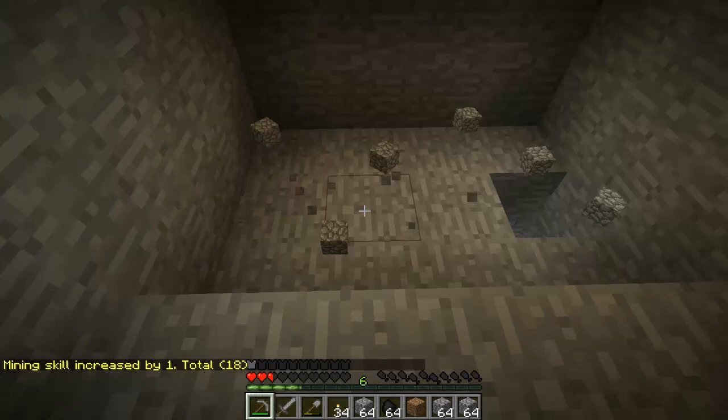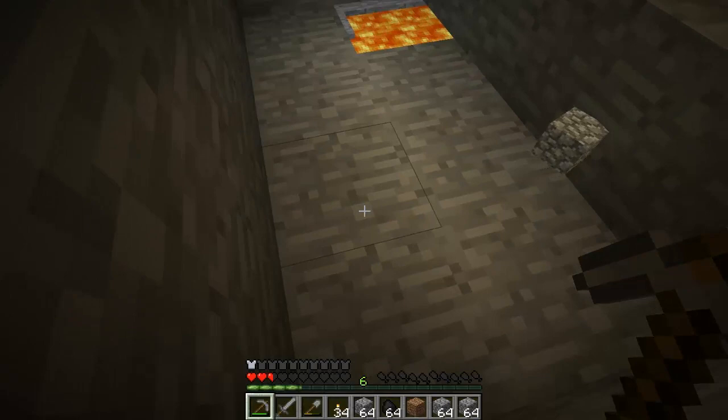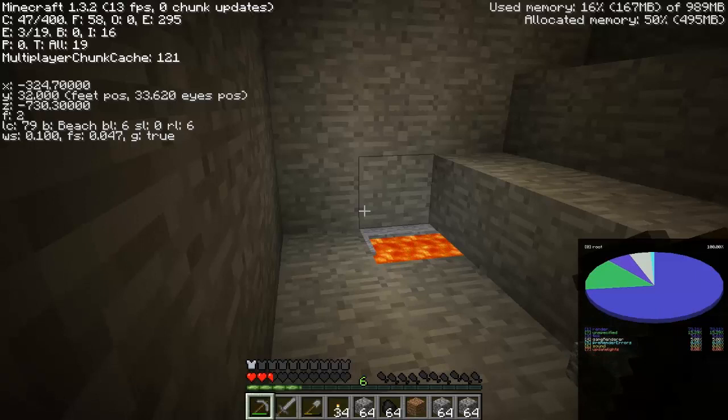Okay, you guys, I'm back, and this won't look like anything, it'll just look like that stopped, but I just found lava. Let's see what F3 says. I am 300 feet, or whatever. Feet pose, 33.620, eyes pose, 32,000, what?